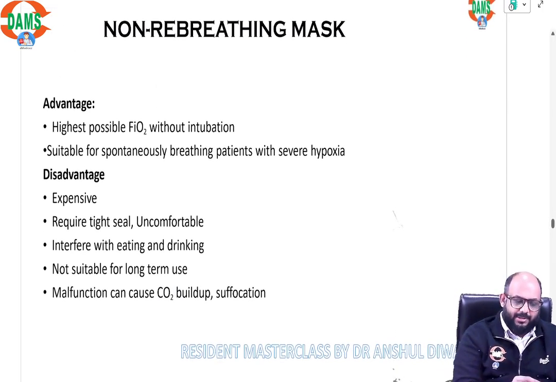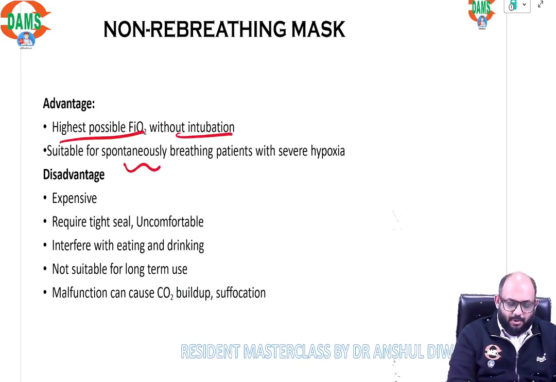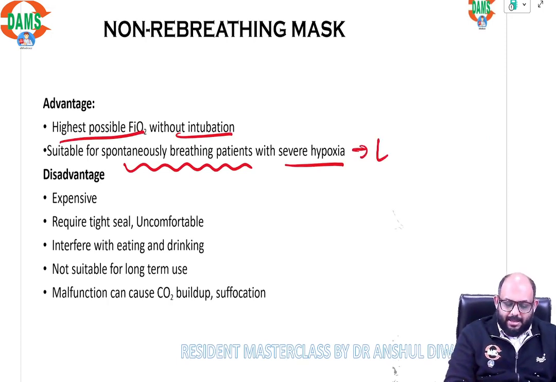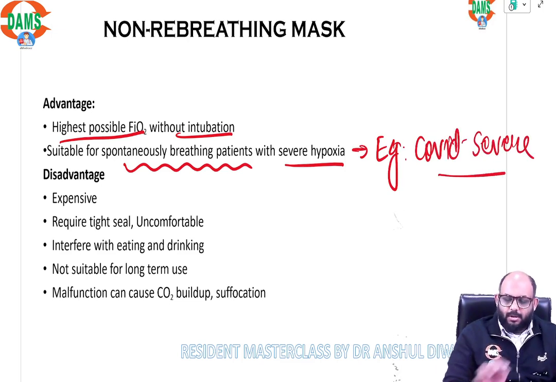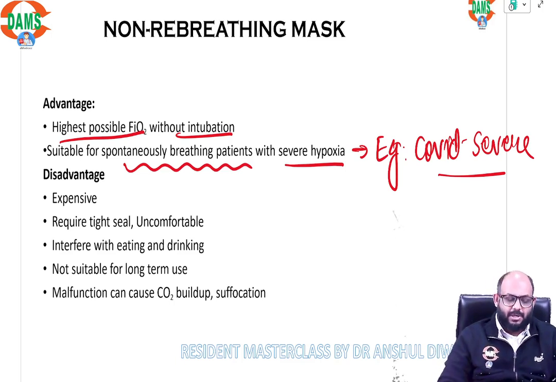Advantage of a non-rebreathing mask: highest FiO2 without intubation, suitable for spontaneously breathing patients with severe hypoxia. Example, COVID. Severe cases of COVID. We have saved a lot of patients with NRBM. They have been on chronic oxygen therapy for a week, 2 weeks, 3 weeks, but this NRBM has saved them from intubation.